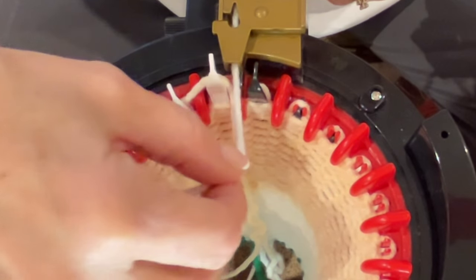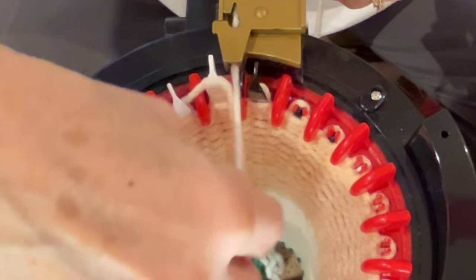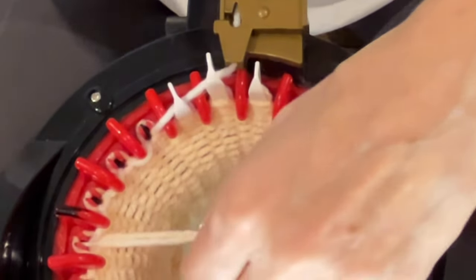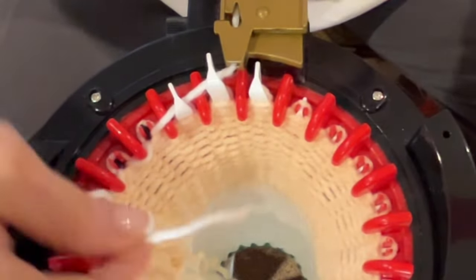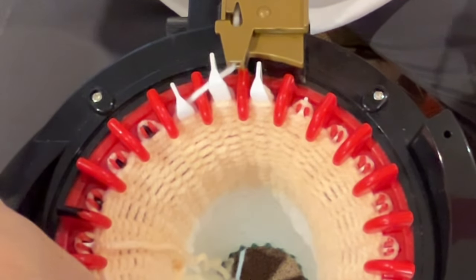I'll give you further instructions in 1 second, okay? So both of these are between the last white, the first black. We're going to swing it back over that white one to the other side, and we're going to knit 3 or 4 needles. Then we're going to take both ends of that working yarn, the white one, push that down under the divider there, that one too, and give it a little tug.